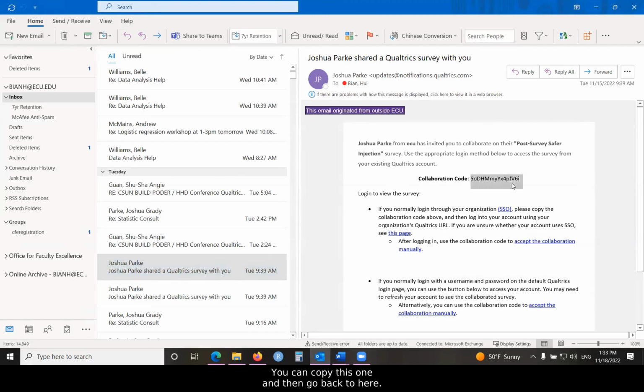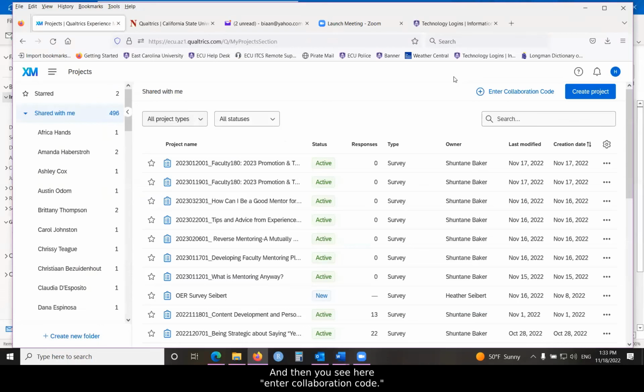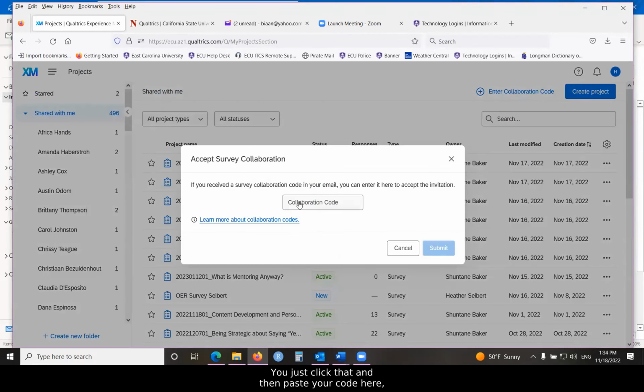You can copy this one, and then go back to here. You see Enter collaboration code. Just click that and paste your code here, then click submit. This way you can see other people's surveys.